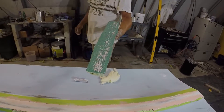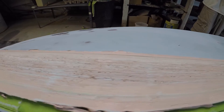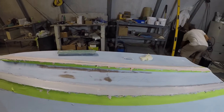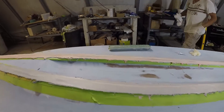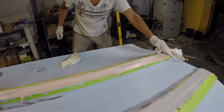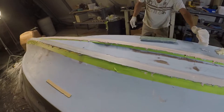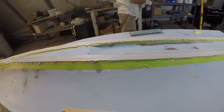You can see it on the tape. Now he's using the acetone — remember the dust I was telling you about earlier, it was impossible to show you when it's white, but you can see the little dust particles. The acetone when he uses the squeegee with it takes that off. Now that dries in there and then you've got to sand it down. He's going to do this now. That's why he's doing it — because he's almost sanding but he's not sanding. He's using acetone as a sandpaper to take the material off, because the material isn't cured 100% so you can manipulate it and clean it off. If you waited until it dried then it would be hard like pebbles.